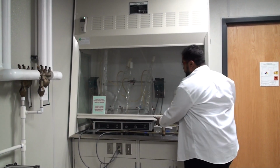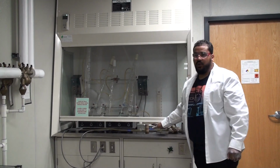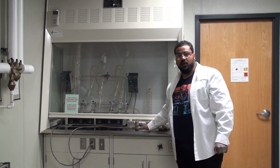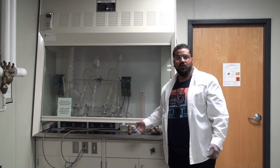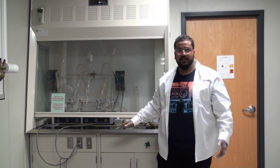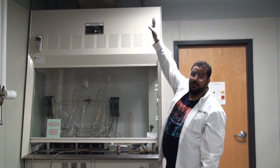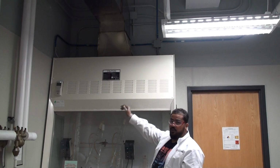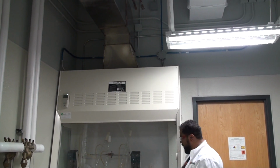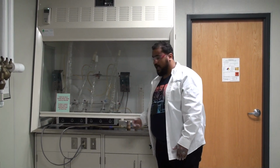As you can see, there is this screen, and it's always down because we are dealing with some toluol chemicals, and we don't want students, when they are dealing with this equipment, to inhale the gases that come out from it. This is why we have this vent coming up. As you can see from the top, we need to activate it, and also we need to keep this door down so the gases don't come out.